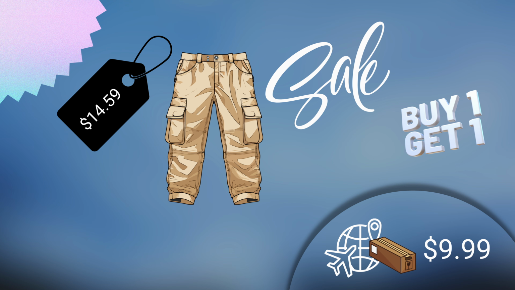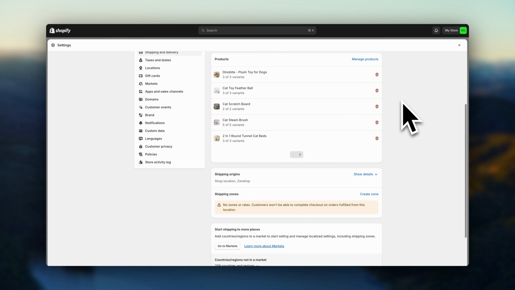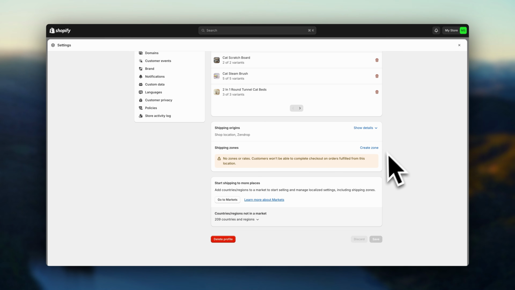So let's go into the shipping settings. If you decide to either offer free shipping or charge the same fee for all of your products, you can just use this general profile created here by default. So click on General, and down here, you can group countries into shipping zones.